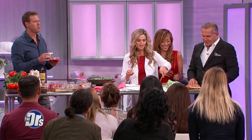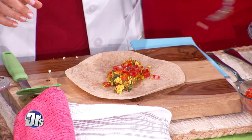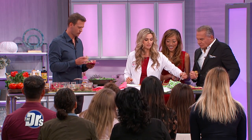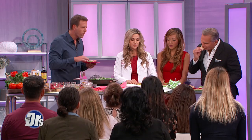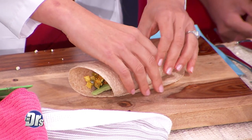Bon appétit! We're going to add a little cilantro and some salsa, and then my favorite ingredient: avocado. This is an extremely healthy source of omega-3 fatty acids, and one avocado will have 13.5 grams of fiber. I want you eating 30 grams of fiber daily in order to decrease breast cancer by 50%. Do you know how many Americans fail to get a mere 30 grams of fiber daily? Ninety-seven percent. Let food be your medicine.